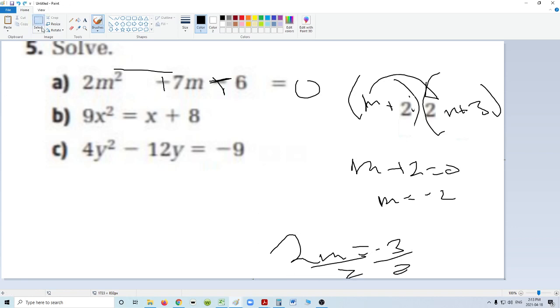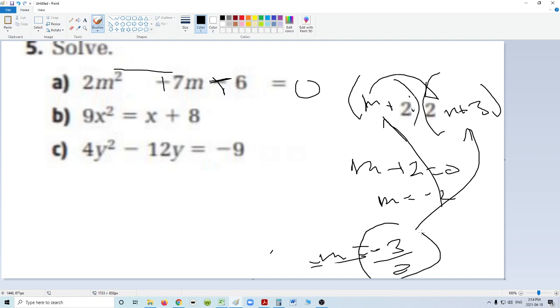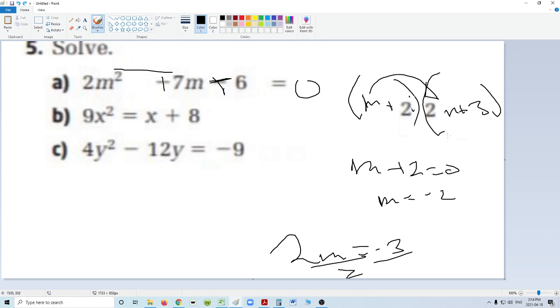When m is equal to minus 3 over 2. And if you plug either of these into the brackets, you will discover that they become 0, and if they don't, you did something wrong. But notice that this was the first root we found when I said divided by 2. So this is just the flatline version of not having a factor in there. M plus 3 over 2 would give us the same factor, it just wouldn't expand nicely. Still might expand nicely, but anyway, no, it won't. So there we go. So that's just factoring.